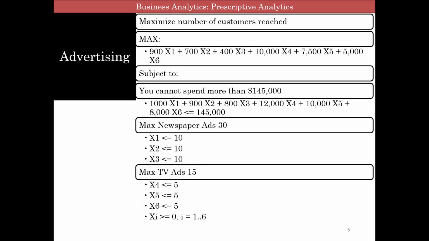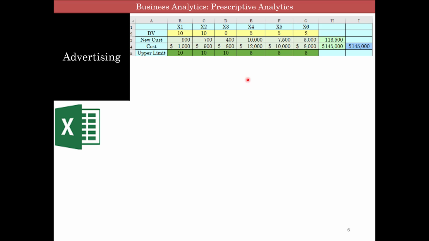So once we do this, let's move on to Excel. And here's the setup. This will be the last setup I'm going to set up for all of you from scratch. After this, I'm just going to show you Excel and say, here is the setup. You guys can go and look through it. You will have access to the Excel file. And you'll notice here, we have X1 to X6. Here's your decision variable. Here are your objective coefficients. This is the sum product you're going to maximize. This is the cost. And then here, upper limit, these values will be less than this max value. All right. So let's go to Excel.